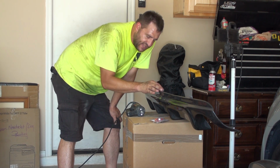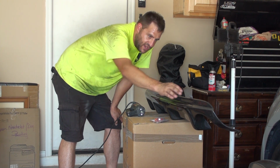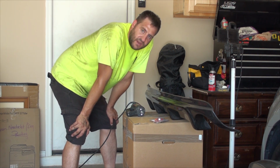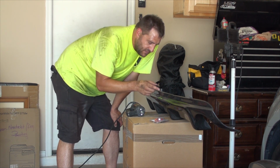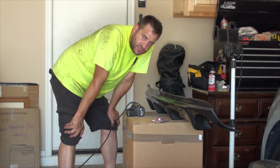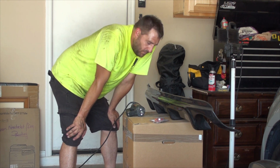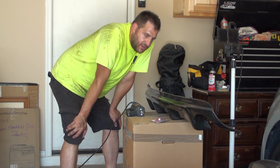I'm also having to shave some off of the front edge of it here, because once it rotates down, it starts to get really tight, and I can hear it really stretching the bumper out trying to get these two tabs in. So I've taken some off the top too to hopefully help with that, but there is a point of diminishing returns with this, because you'll reach a point, I'm sure, where you take so much material off that it's no longer strong enough to support the piece and do its job, and it's going to snap right off. So I'm reluctant to take off much more than this, so I hope this is enough to make it fit in there, but it's tight.